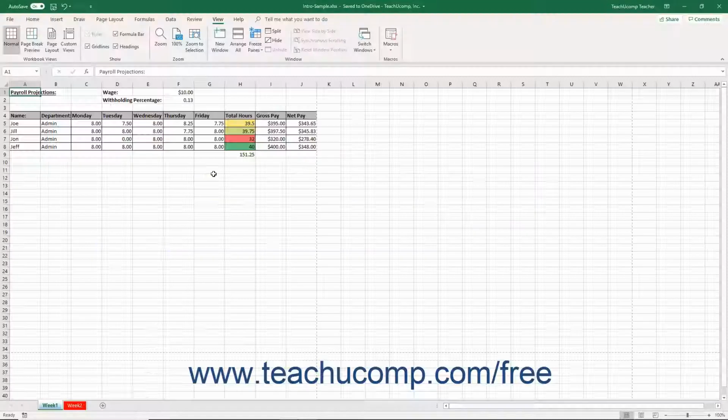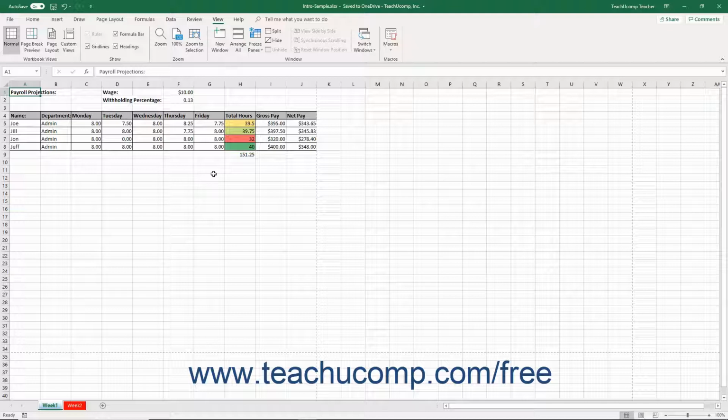www.teachucomp.com/free. Before printing worksheets, apply your desired page setup settings to them by using the Page Setup dialog box. After that, you should examine how the worksheets will print without printing several copies until they are correct and wasting paper. Excel provides another worksheet view called Print Preview to help you with this. In Print Preview, you can see how your worksheet will appear on paper according to the specifications you've set in the Page Setup dialog box.